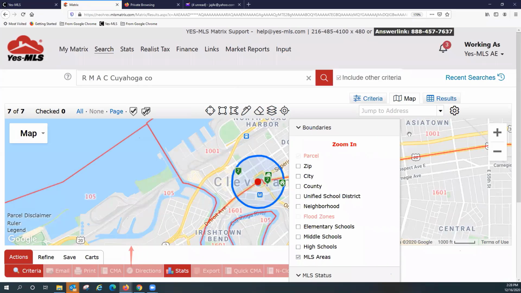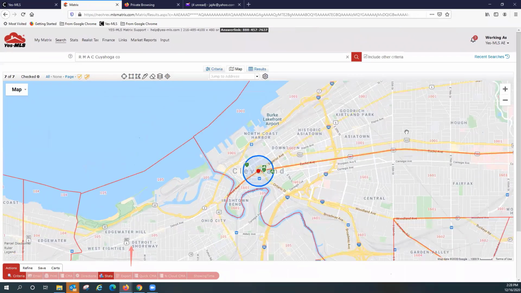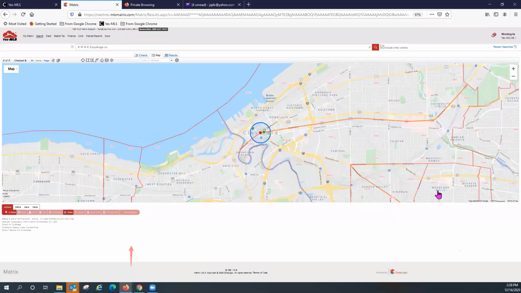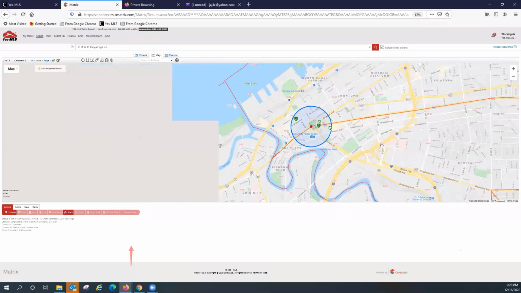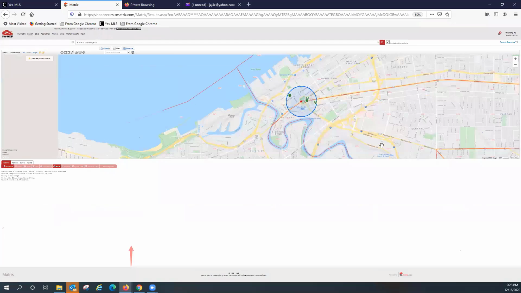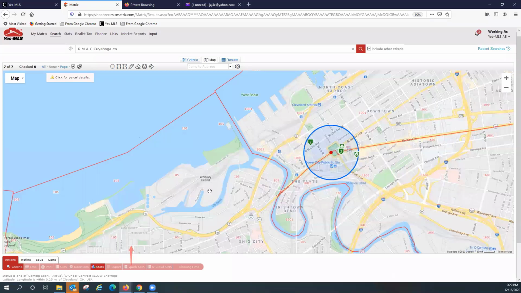So if you've ever wondered, okay, what's 105 and where does that start and end? You can now see that on your map.